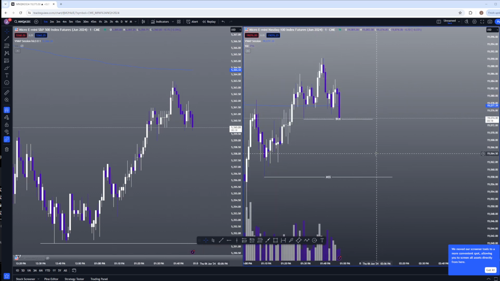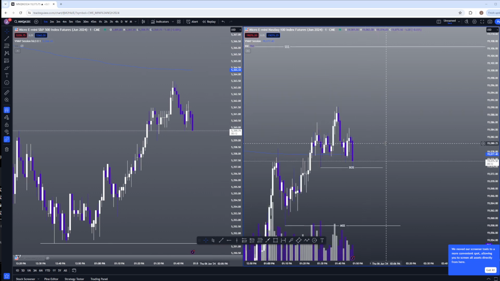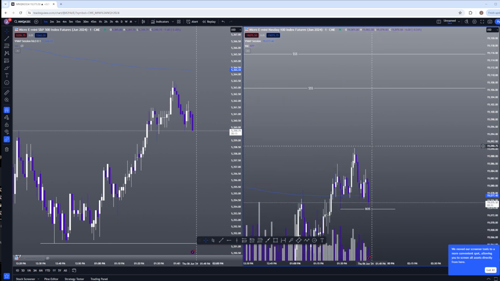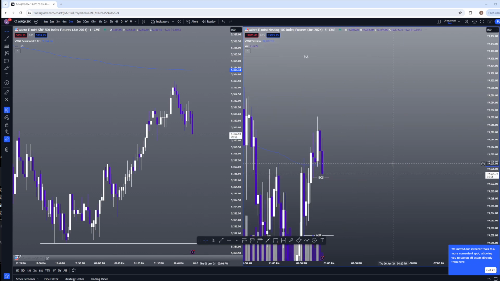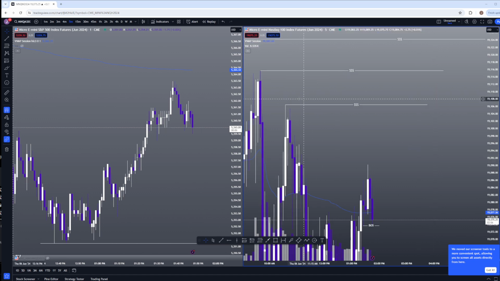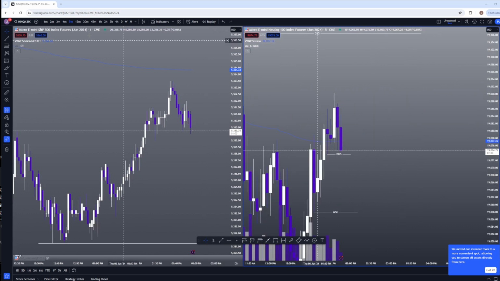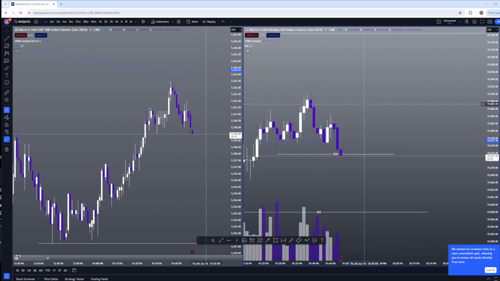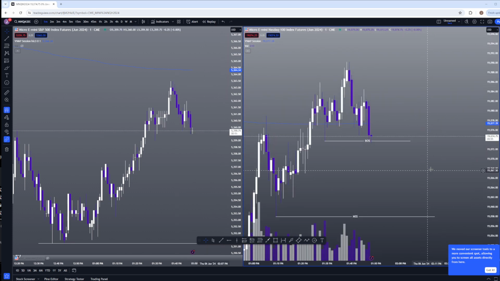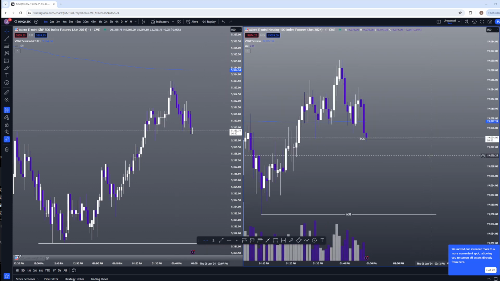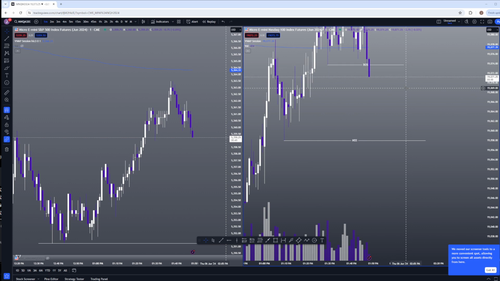So basically, we're waiting to see, are we going to get a break of structure? And then are we going to get a nice pullback into a level to take down? Preferably, I'd like to see us come grab some buy side first before we head back down. Right? I would like to see us come up here and grab at least this high up top. Grab that high and then reverse. That's what I would like to see. We'll see right now if we're going to get that break of structure and start to head back down to the bottom of our range.